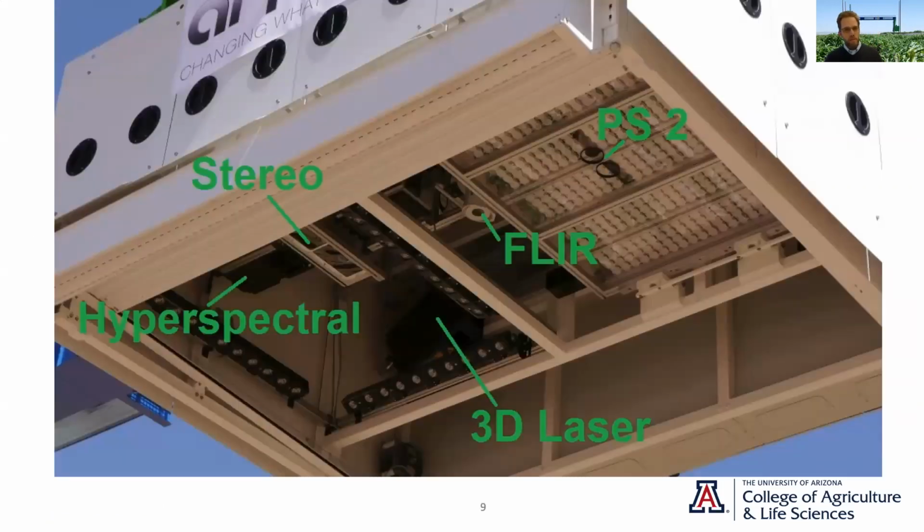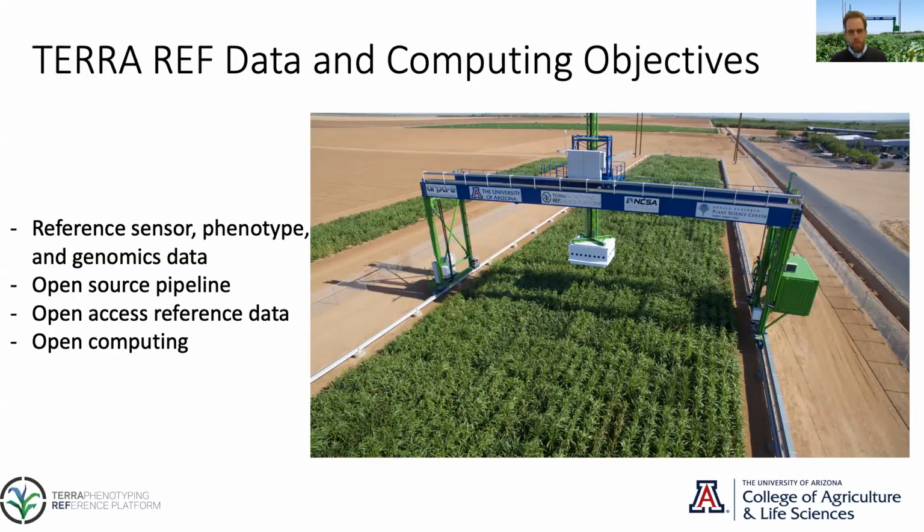These are some of the sensors that are on the platform, in our sensor box. I wanted to back up real quickly and tell you a little bit more about the field scanner system and the scale of it. So the green box that you see over here on the right is a shipping container, and the white box where the sensors live is about the size of a minivan, and it weighs a few tons.